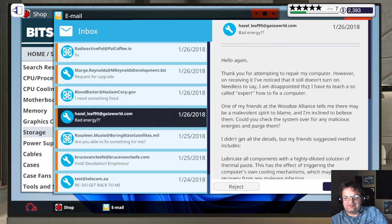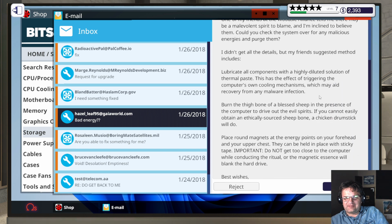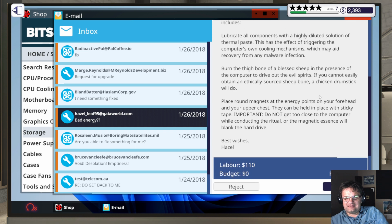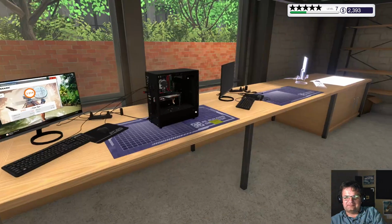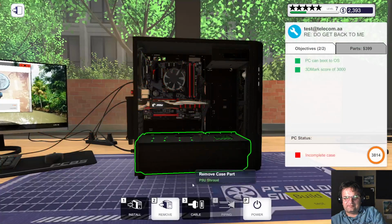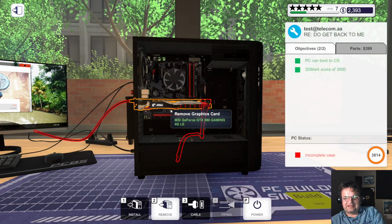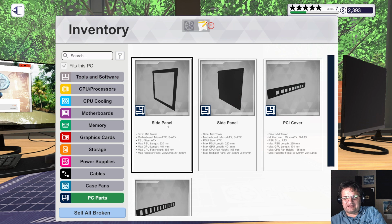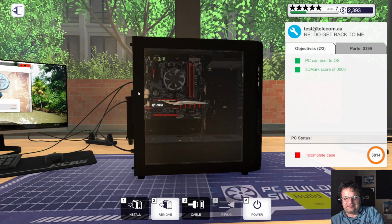Bad energy. Thanks for attempting to repair the computer. It still doesn't turn on. Disappointed to have to teach an expert how to fix a computer. Some bad spirit. Remove viruses. Oh, that's easy enough. Okay. I still don't really want to give this guy this good of a PC, but I guess we're just gonna make it. I'm tired of running the scanner.